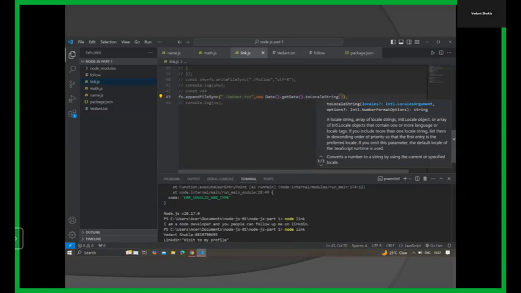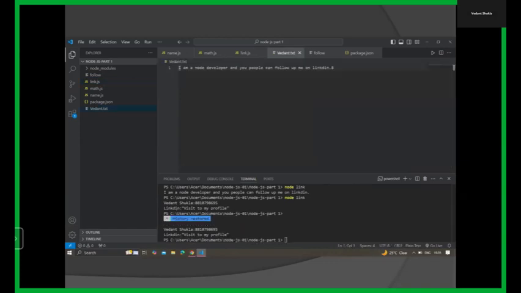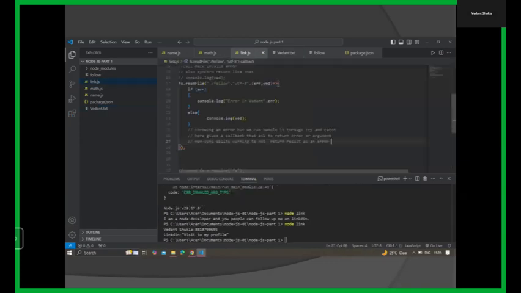So now I want to append something. For example, when I was using fs dot writeFile, it was simply showing that I can write something in my text file.